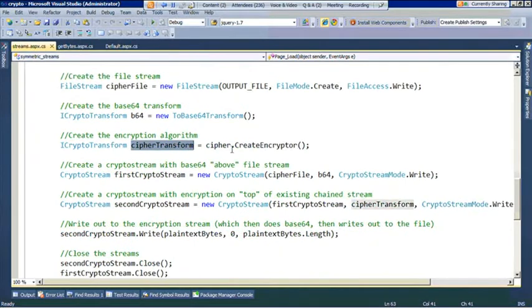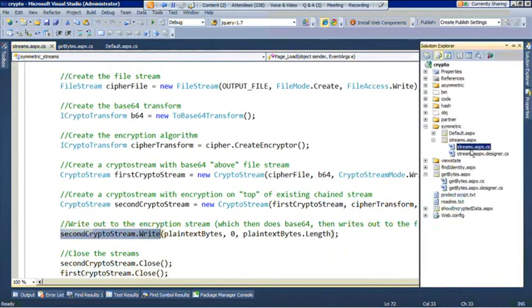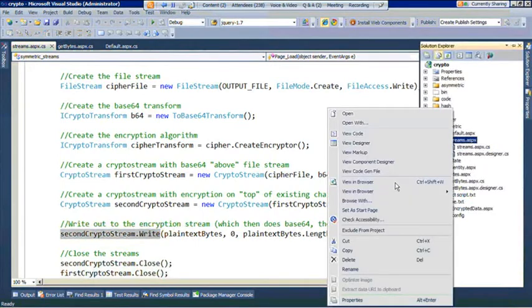Then I can create some streams below here, so you'll see the files at the bottom. Writing to the files is the last thing I want to do. Right above it, I want to do base 64 encoding. And then as I set up my second stream, I'm going to put the cipher on the top. So now when I call my normal stream write, it's going to do my cipher transform, which will do the encryption. It will then base 64 it, and then it will write it out to the file. If I set this all up, I could continuously use this stream.